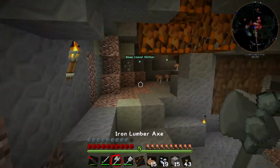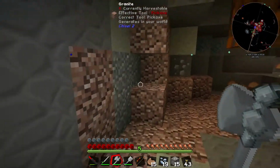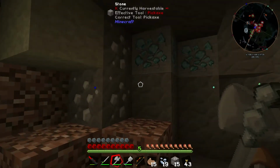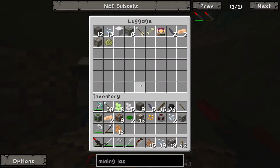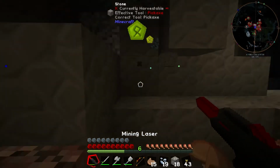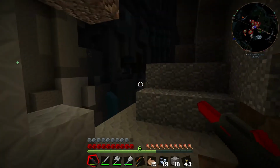I guess we could go ahead and grab whatever these bushes are. Copperberry, yeah, we should probably grab some of these. And what have we got up here? We've got some mushrooms. Let's go ahead and grab some more of the aluminium. Luggage. Didn't mean to right click on you there. We can go and get the apatite. Not that I'm short of that, but that's what we use for fertilizer in the multi-farm.